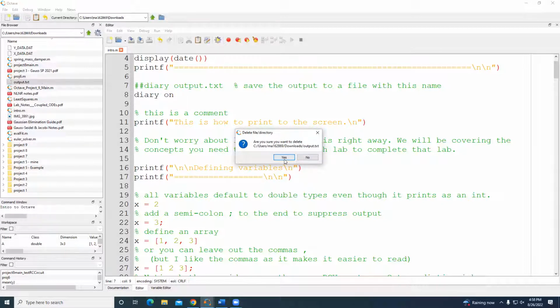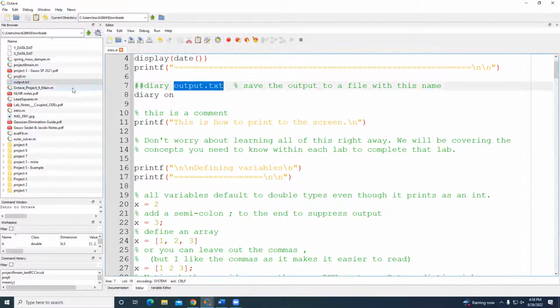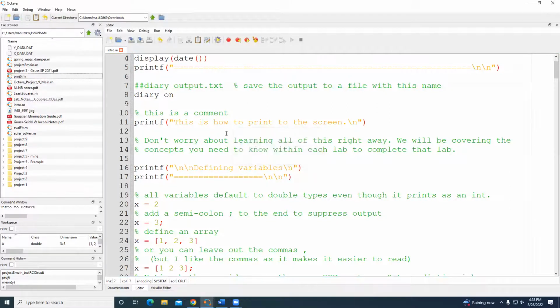Maybe mine resaved over output.txt. Maybe it's already set, because I didn't clear the variables or commands. So it's possible. Great questions. I never really played around with diary because it's not necessary. It's useful, but it's not necessary. You guys don't have to use it.